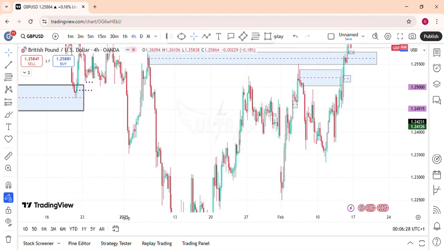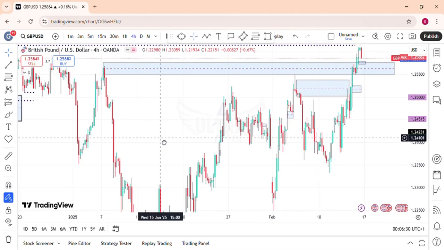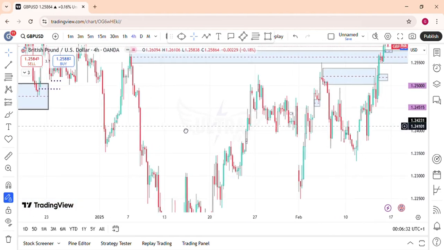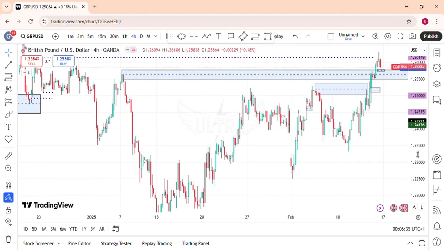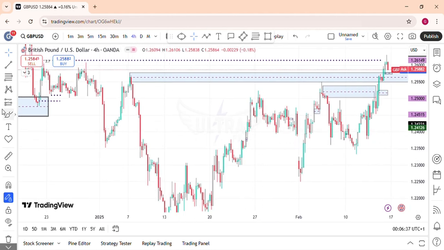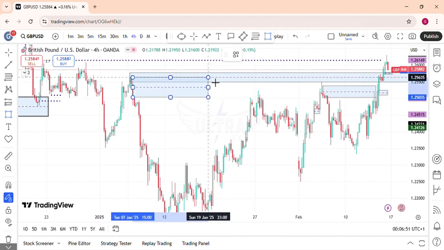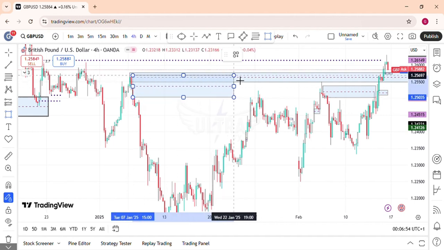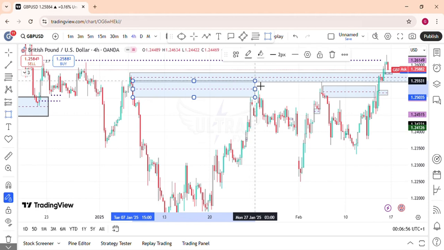So let's start by looking at our highs and lows. Let's look at our highs and lows, then our PDRAs, which are fair value gaps and other blocks. So I mostly look for my fair value gap. So since we're on the 4-hour time frame, this is my fair value gap right here.